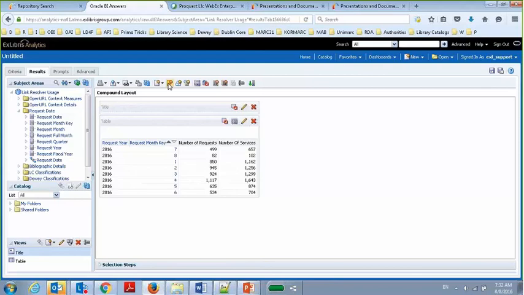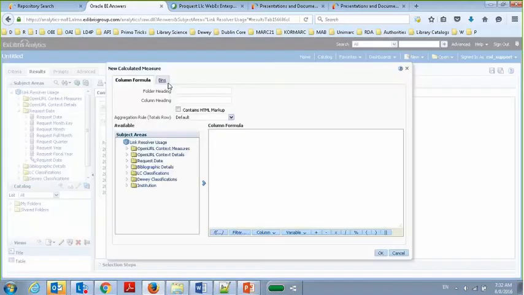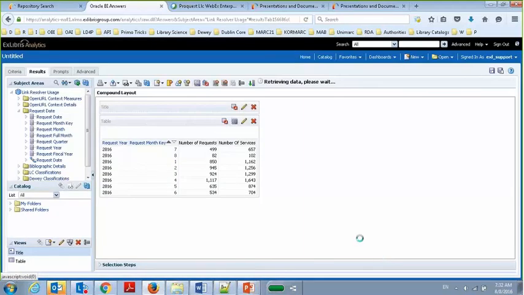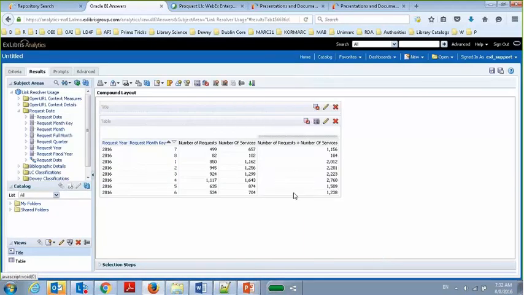Anyway, so now I'm going to say new calculated measure. And now I'll choose on the left which ones I want in there. So I'll take the number of requests. I'll click the arrow. It's over there. Then on the bottom, I'll say plus. Then I'll say plus the number of services. I'll move this one over. And now, there we go. Now I've got a new measure here, very simply made.